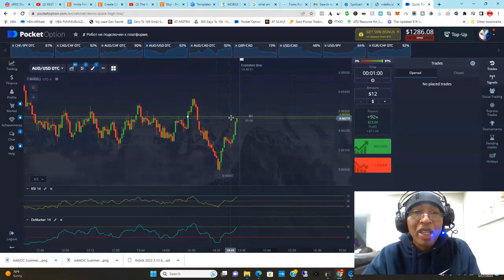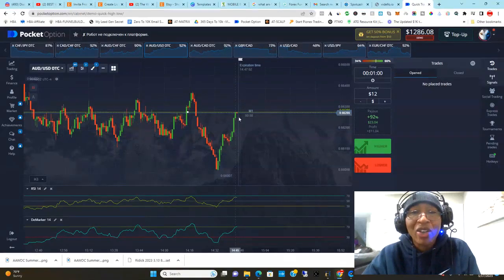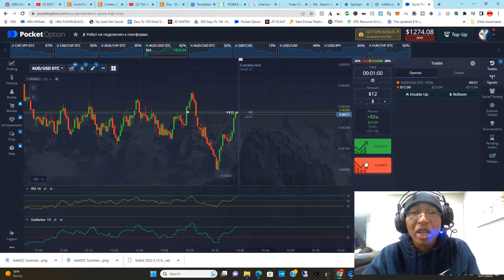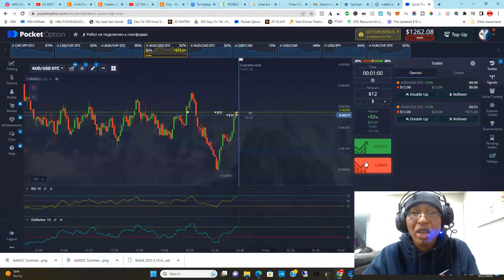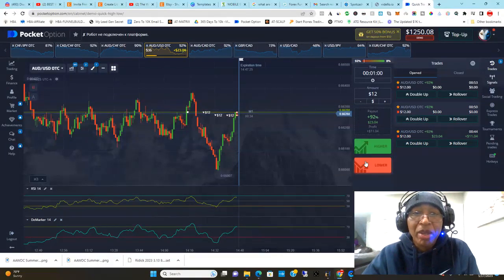Okay, so when this bar reaches here, we can easily get in there and start going down. Hopefully it's not going to go up. Okay, you can see it's actually changed direction. It is going down. So we can actually take a trade going down and we should be in the money. Okay, so this is for profit, guys, so we can take 2 of those. We can even take more of those. Hopefully we'll be in the money. Let's see what's going to happen for the next 1 minute.